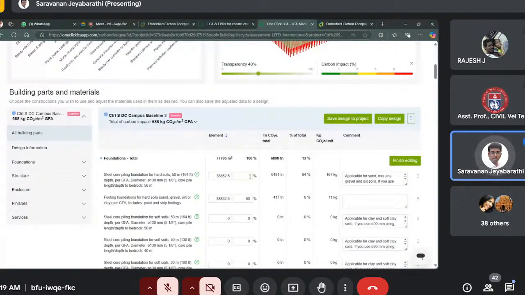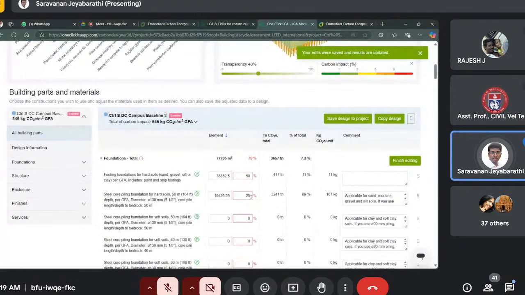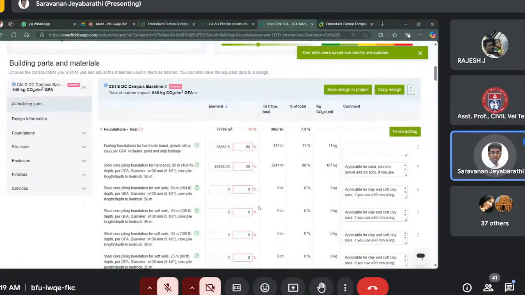So let's go for 25 percent instead of 50 percent. Now you change another 25 percent with steel core piling.